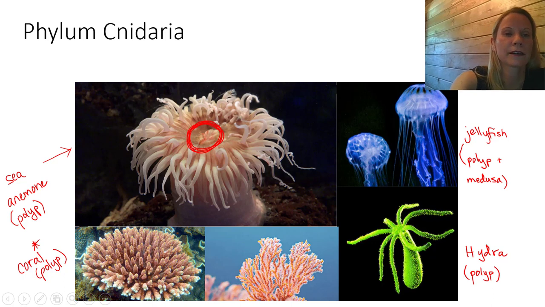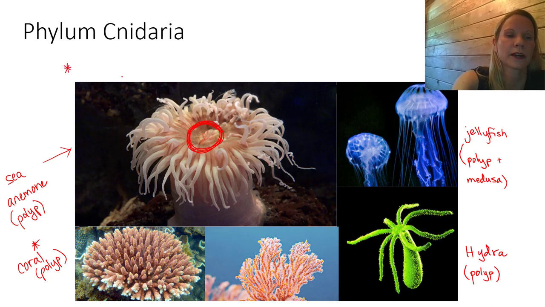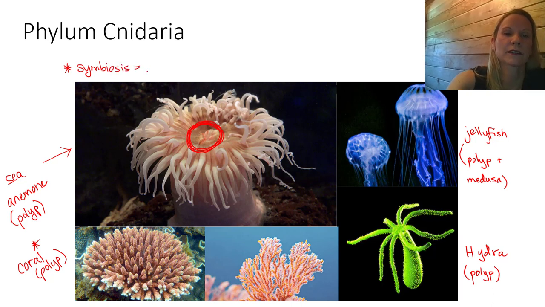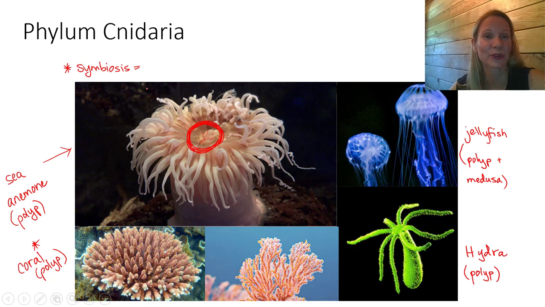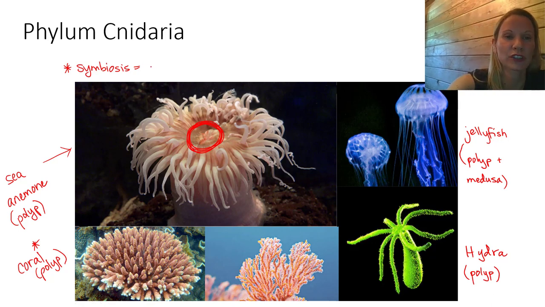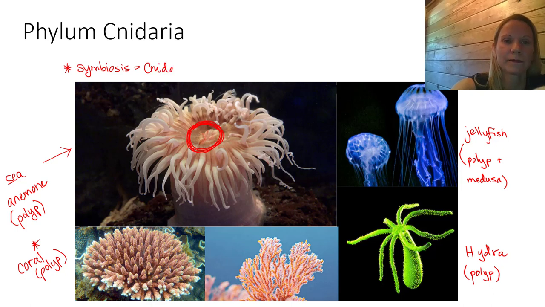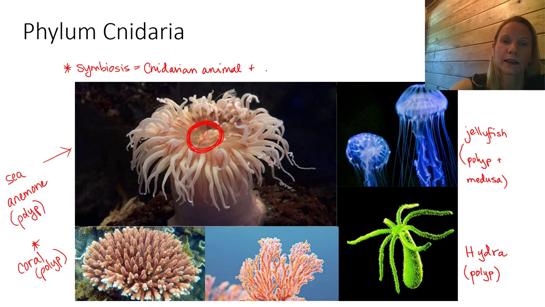Let's put a little star there and add that little detail for you. So the coral is an example of something we call a symbiosis in nature. It means that there's a collaborative relationship between more than one organism in sort of a colonial fashion, a colony, where they benefit each other mutually. So here, this is an example. It's a cnidarian animal plus an algae.